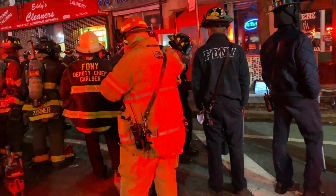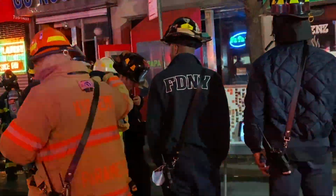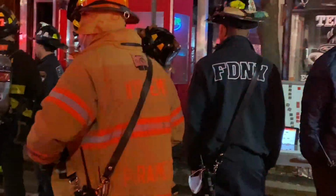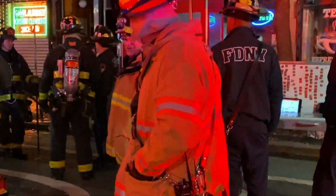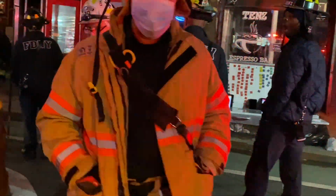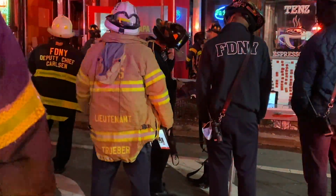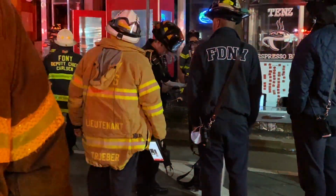Primary searches on the first floor to the fourth are clean negative. Primary searches of half the cellar are complete negative. The other half, which is split, is delayed due to shock and clutter. Secondary searches are in progress. Fire is doubtful. Order 72 calls for division 3. Okay, so they remain doubtful. They're going to do some more work in there. 129 hours, and your duration is now 37 minutes. 10-4.